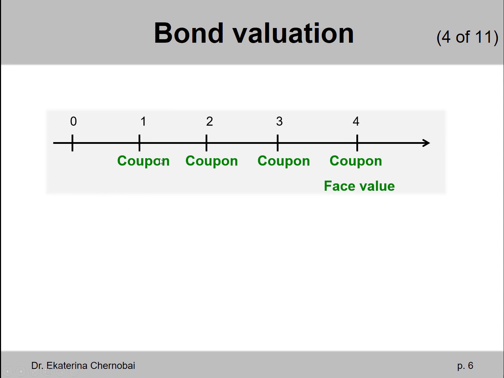The payments that pretty much reflect the interest payments on the borrowed amount of money are known as coupons or coupon payments. When the last coupon is made, at the same time, the borrower will also pay the borrowed amount of money, which is known as the face value. It may or may not be exactly equal to how much is borrowed at time zero. We will see that in the next examples. The time between today and when the last payment will be made is known as the time to maturity, abbreviated as TTM.